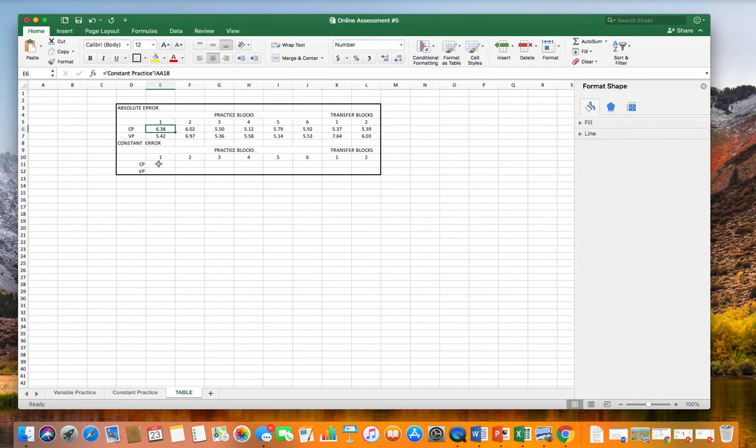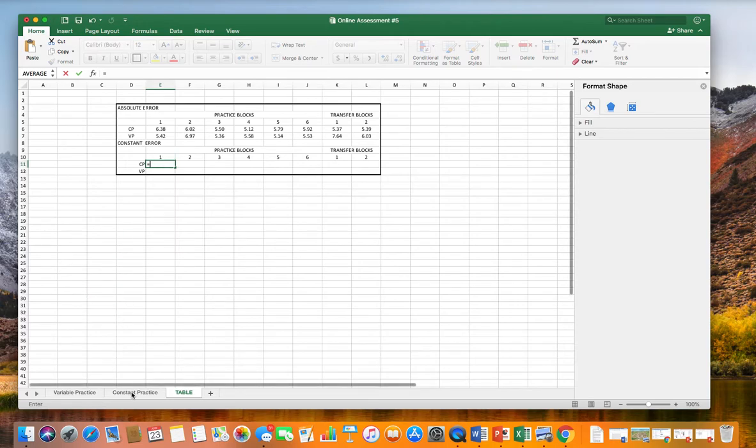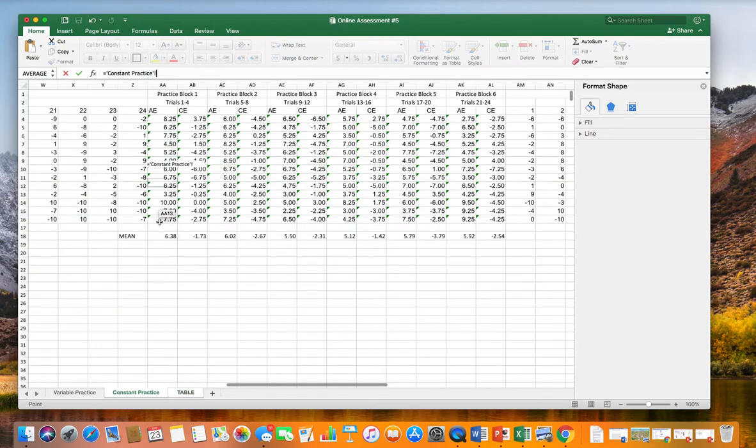Okay. So just to clarify, I want to look for constant error in the constant practice group, practice block 1. Okay, so constant practice, constant error. Here we go.